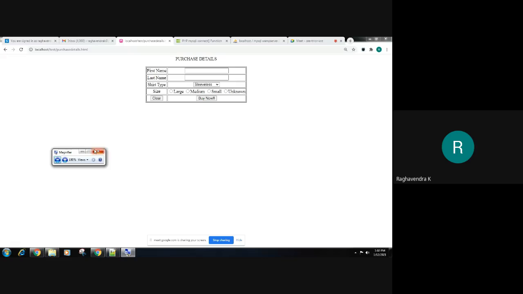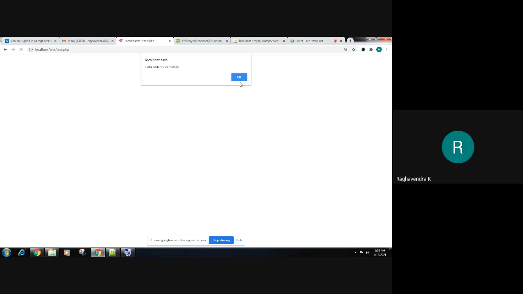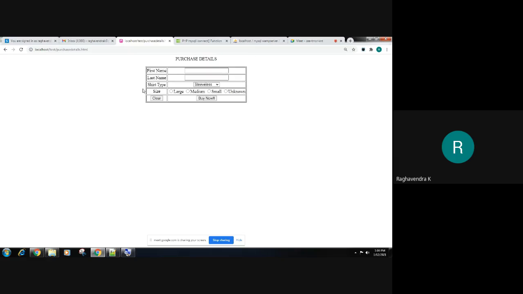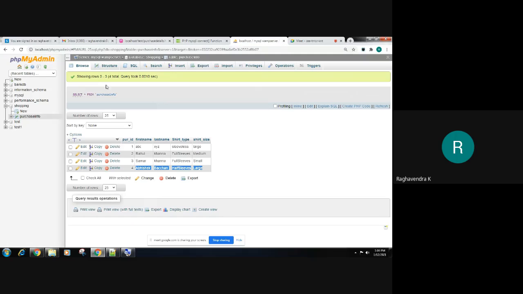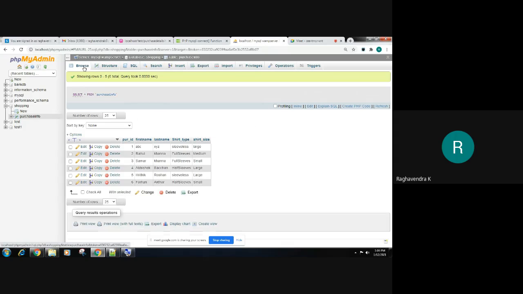One more I will add. So he uses a full half sleeves, small size. See, data added successfully, and we are coming back to the same page. So let us check whether this data has been inserted. See, as you can observe, data is getting inserted into our database.